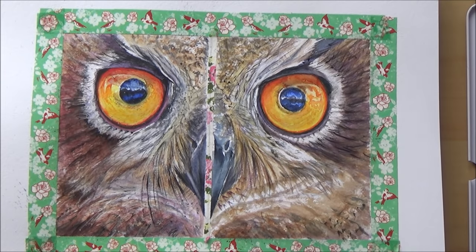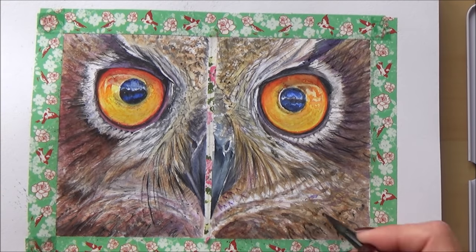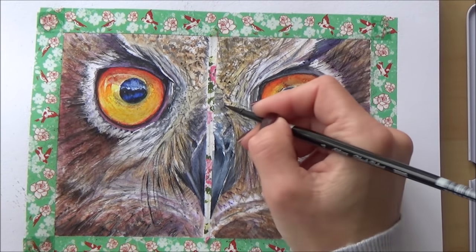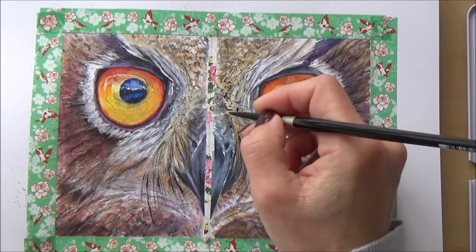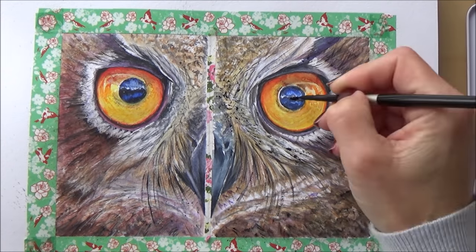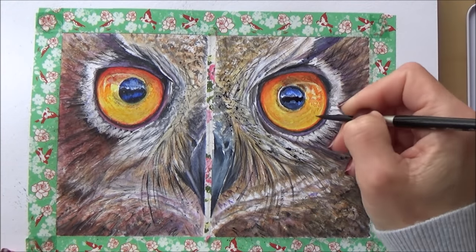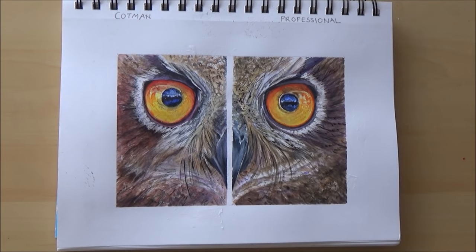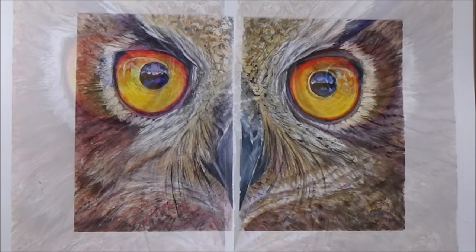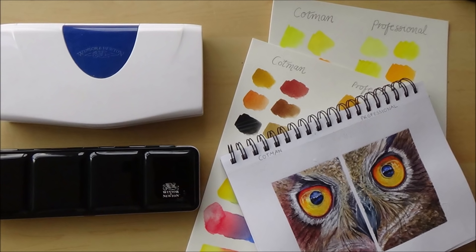I really enjoyed these creamy paints and felt they mixed very smoothly both on and off the paper. As with the left side I wanted to add texture with a fan brush or white gouache for more realistic feathers, but maybe that's a painting for another day. Looking at the two sides together, I'm not sure you could tell that one was done with cheaper paints and the other with professional ones — but it was definitely harder work to get the Cotman paints to look as vibrant as the professional ones. Whether that warrants paying double the price is a personal choice, ultimately depending on what you want to do with the finished paintings. I'll continue using the Cotman set in my sketches where permanence matters less, but for original artwork to sell or as a commission I'd probably use the professional set.